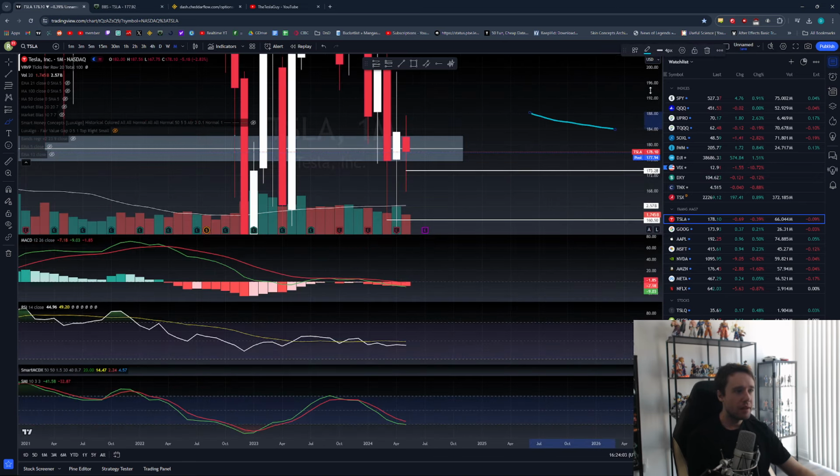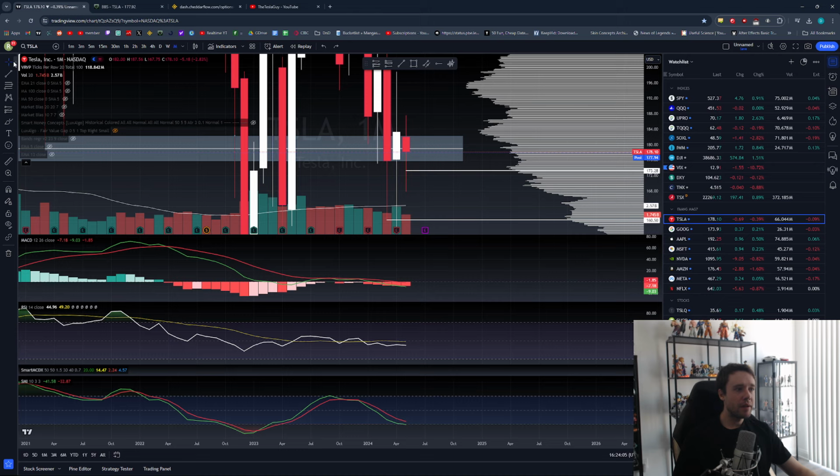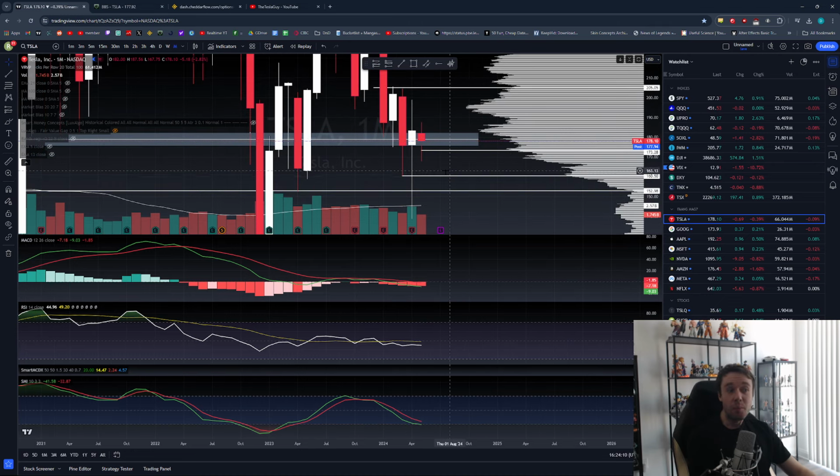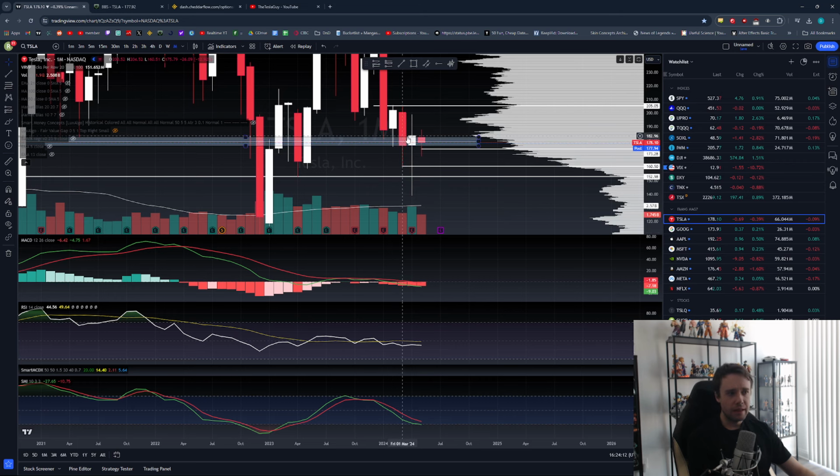The monthly candle we can see here is also not really giving us too much information, mainly because it's a very neutral looking candle. It is an inside month candle, you can argue. To be fair, last month's range was insane. So again, there's so much indecision right now, it feels like, with Tesla stock.